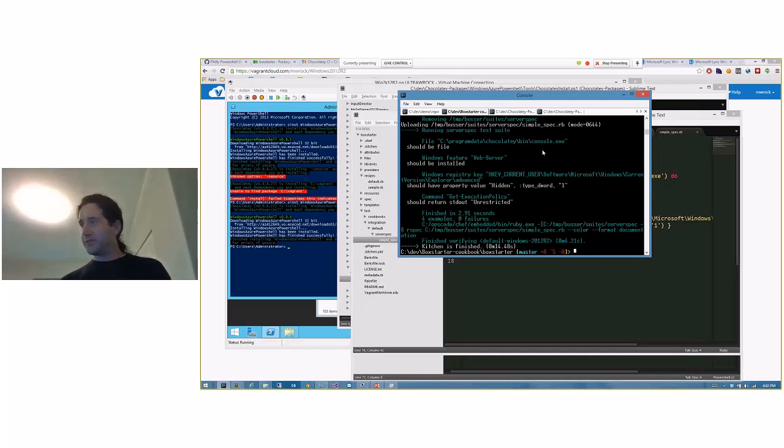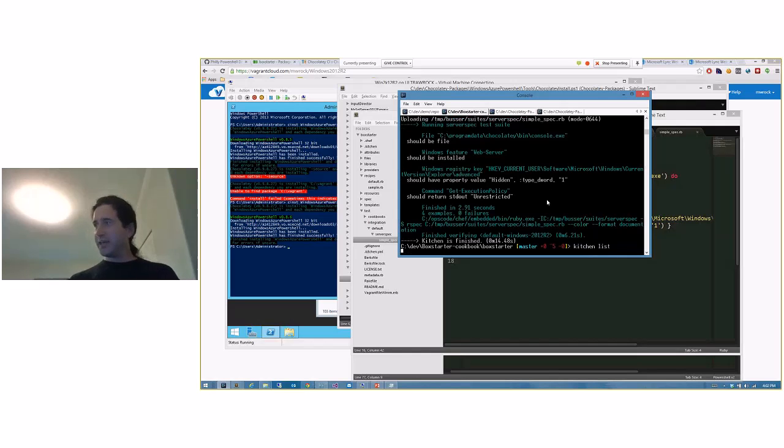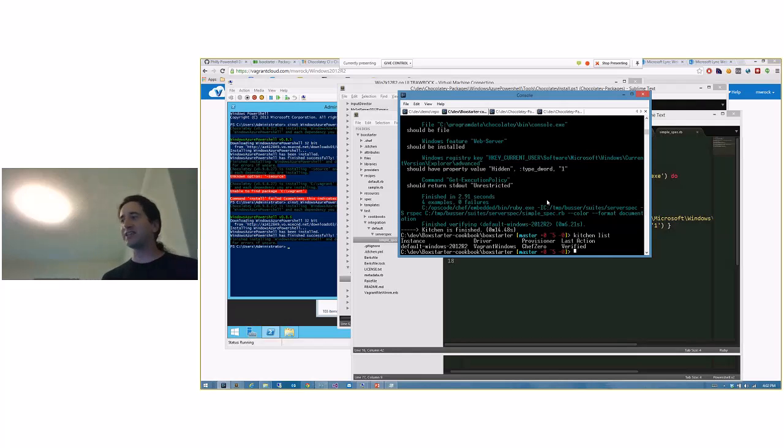So this particular directory is my Boxstarter cookbook directory. So first of all, I'm going to just do a kitchen list. One thing you may have noticed is the vast majority of these tools are purely command line. Not a whole lot of GUIs out there, but once you become familiar with the tool, I have actually found that it's much more natural to use on the command line than to use a GUI, for me at any rate.